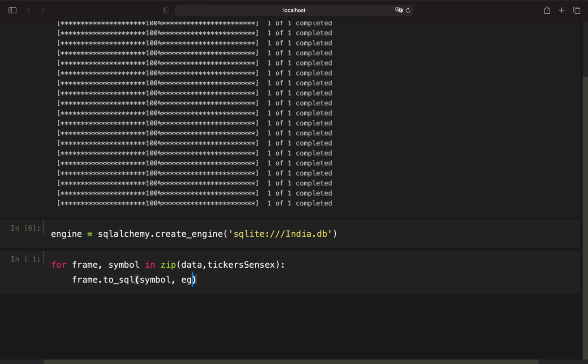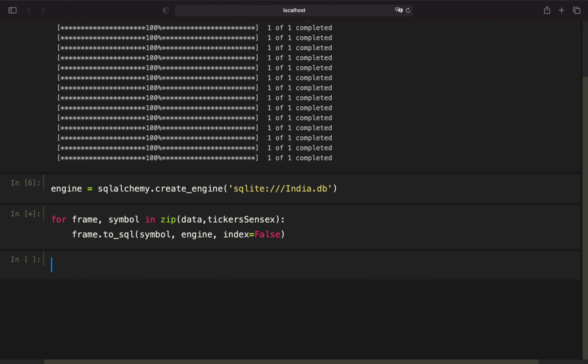And I also have to provide our engine, which we have defined here, so that pandas or Python or even SQL knows, okay, I want to store those data frames in the India.db database. And I also have to provide index as false here. And with that loop, we are just storing all data frames to tables, and the table names are just the ticker symbols, right? So this is what this loop is doing, nothing more than that.